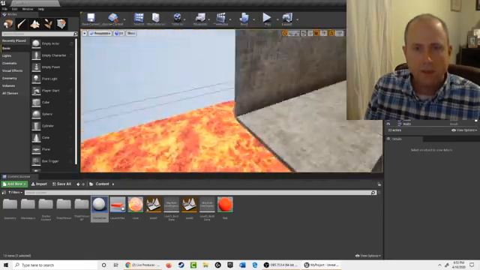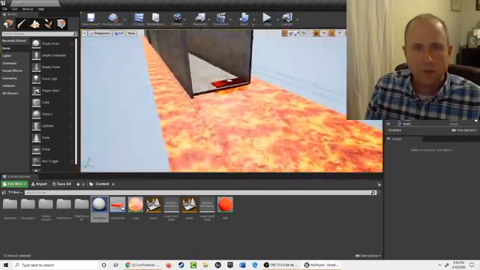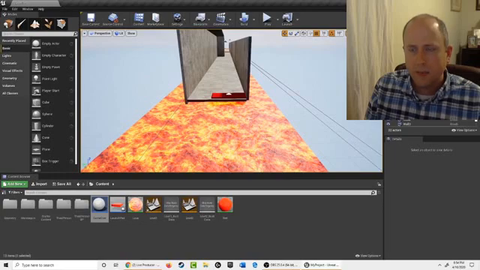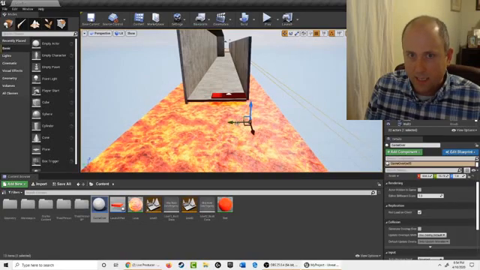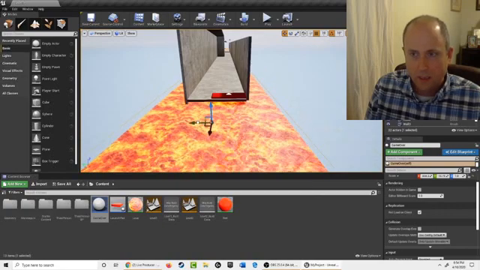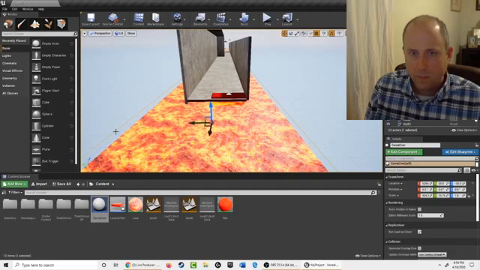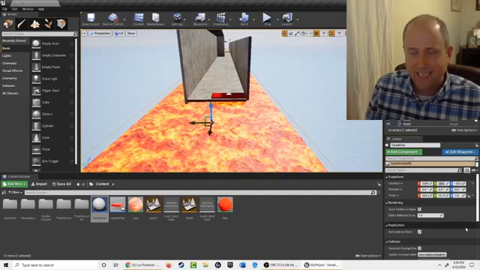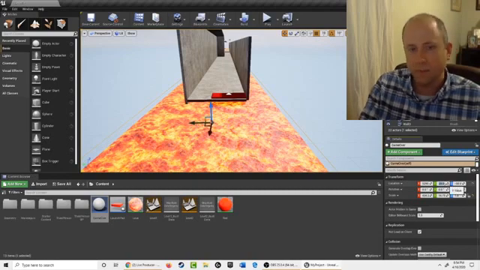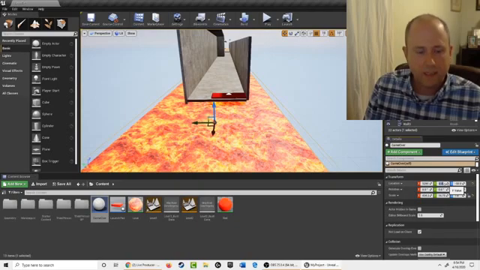Oops, you know what I just noticed? My lava has actually got this big open spot over on the right-hand side here. Not my lava, my game over zone. Looking over here at my world outliner, I see that my game over zone is not quite centered, so let's bring it to the center. There we go. Now it's in the center. I can make it precisely in the center by changing the Y location down here in the details to 0. Now it's precisely in the center.